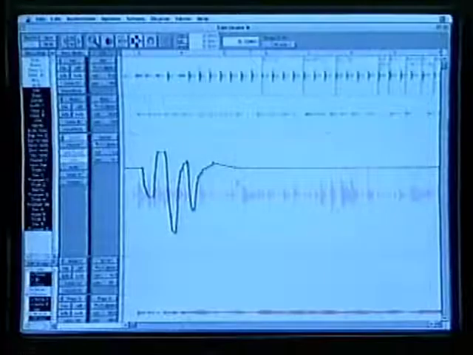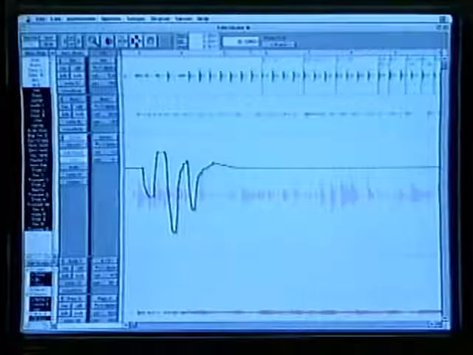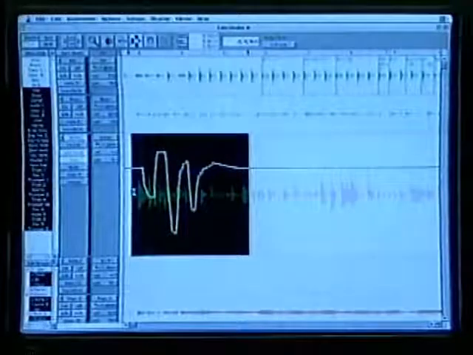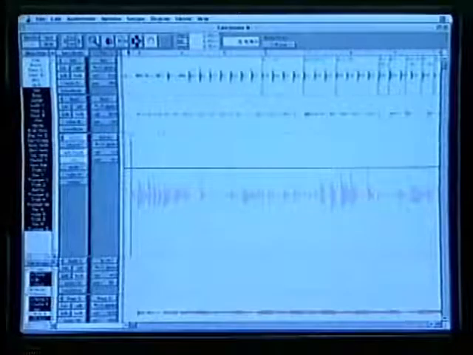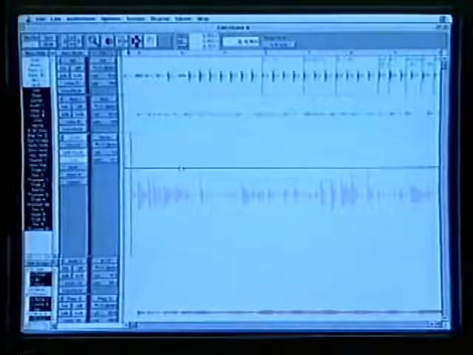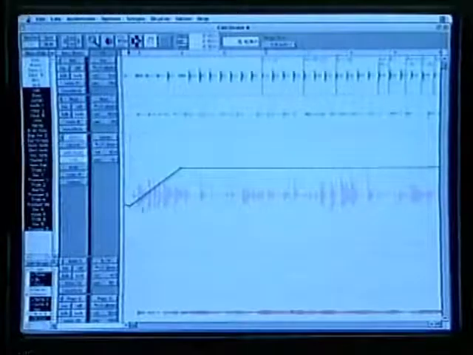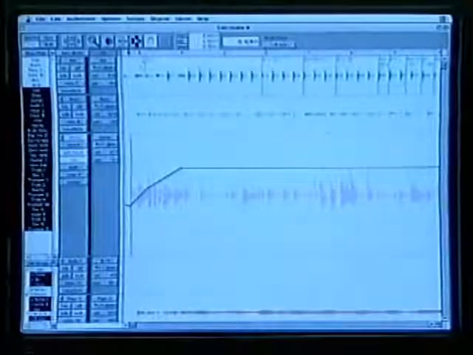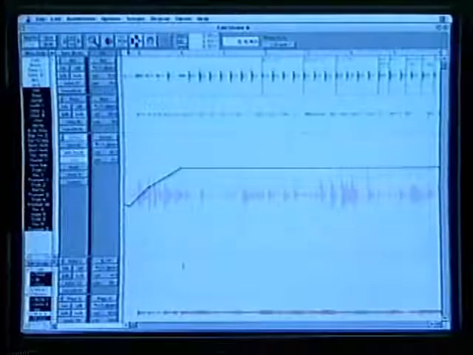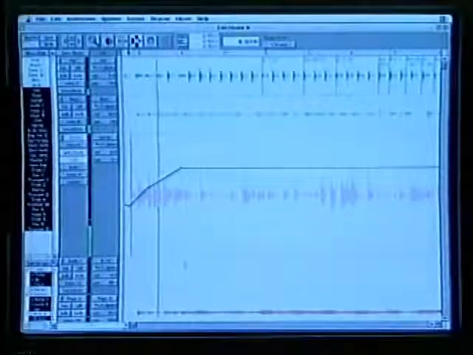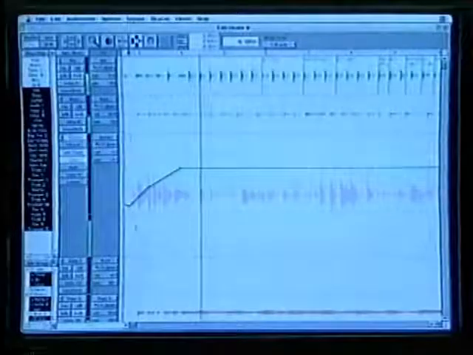Now, what are the little dots I see on the line there? Those are called automation breakpoints. I'll show you how these work. Let's get rid of these moves, and let's say we just wanted to do a fade up on this first part. Okay. What we could do is make one of these automation breakpoints here, which is like a hinge, and then we'll just have a simple little fade up there. Let's go ahead and listen to this. Oh, wow, that is so easy. Really easy because you could see the timeline and you could see the waveform.